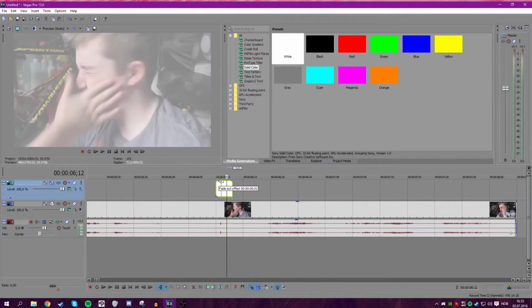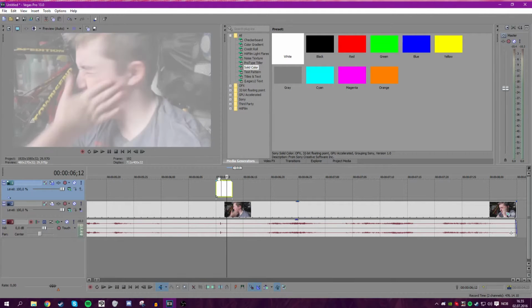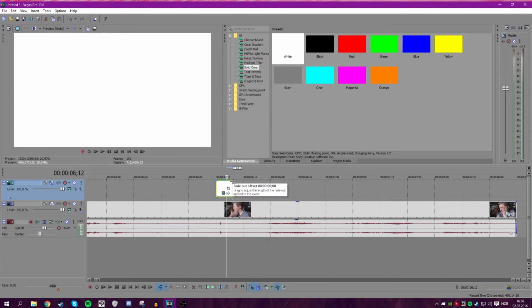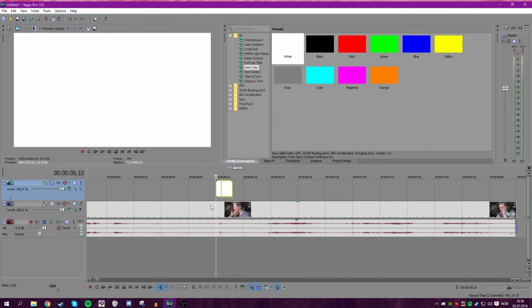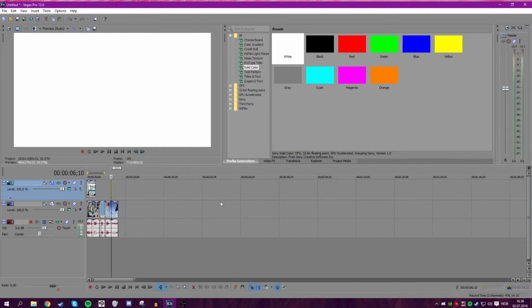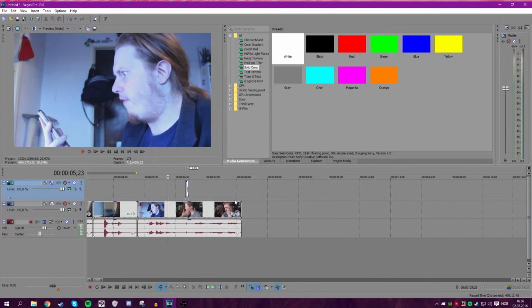Then you're going to want to add one of these. You want to have two frames where it fades out, which you do by going to the corner and dragging like this. This is a very advanced version of Sony Vegas. This is like a legit version. You can crack it very easily, but I think you should buy it. It's a good software. Okay, so now you have a slap with a bit more punch thanks to a shake and a white color flash.